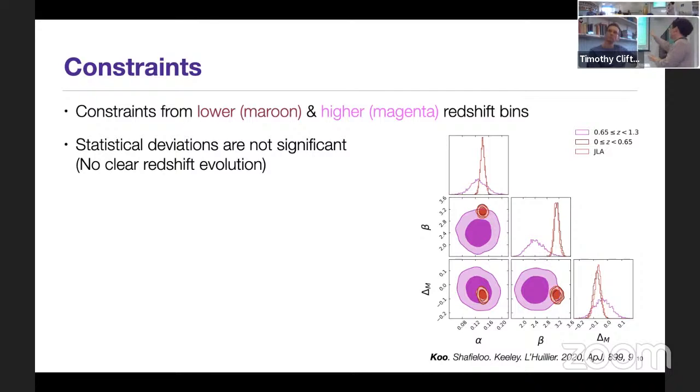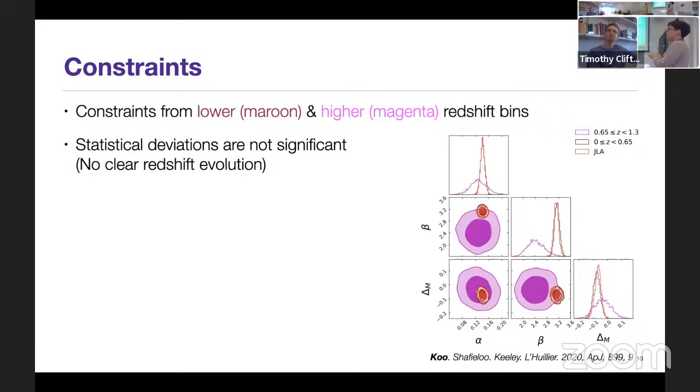These contours are all from model independent reconstruction, but use different redshift bins of the data. You can see that the contours from the lower redshift bin and higher redshift bin show some deviation, but the deviation is within 1 sigma or 2 sigma, so I would say the statistical deviations are not significant. In other words, it shows no clear redshift evolution.